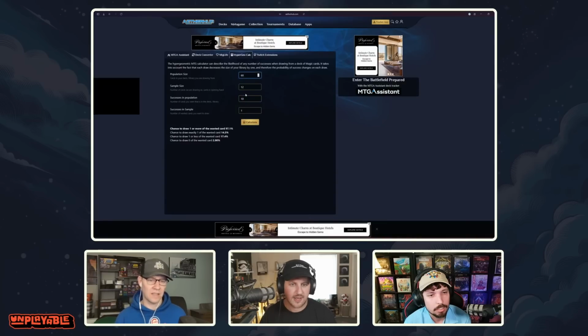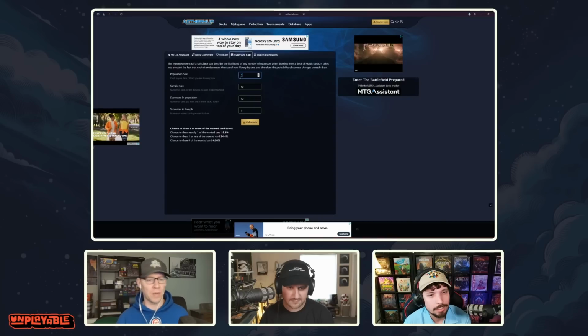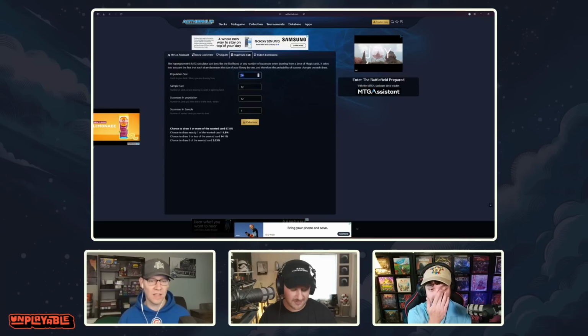Okay, hang on. In a 60 card deck, how many two-drops do you guys like to have? 12? It's 50 cards, bro. Sorry, Pokemon. Okay, 97.8%.